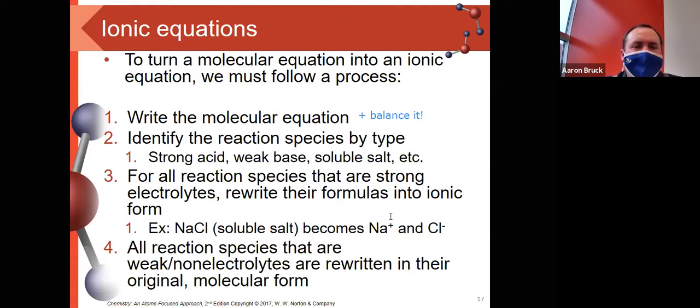Make sure that you've got it balanced before you move on. Once we've got that balanced molecular equation, second thing that we do is we identify each of the reacting species. And we identify them based into one of those six groups: strong acid, strong base, weak acid, weak base, soluble salt, insoluble salt. One of those six. This is where you got to know your solubility rules. This is where you got to be able to identify acids and bases correctly and know your strongs from your weaks.